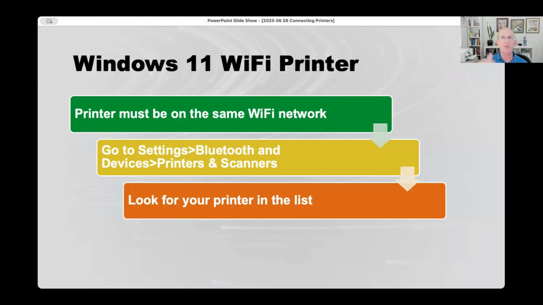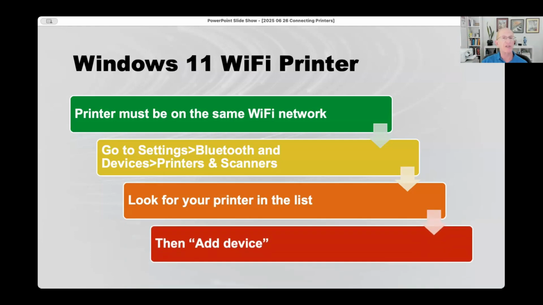Your Windows computer will automatically try and detect printers that are on the same network, and it'll show up in a list. And then you click Add Device, and then your printer is added to your operating system, and your operating system will remember that there's a printer available whenever you're on that Wi-Fi network. So if you go to a friend's house and you're on a different Wi-Fi network, if you ever installed a printer there and you go to that network with your laptop, your computer will recognize that old other printer that you once installed at one point. Now, if you're at your home, it will just show up as what's called an idle device.